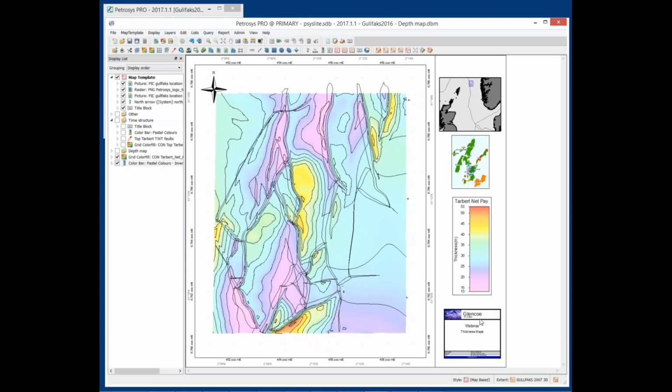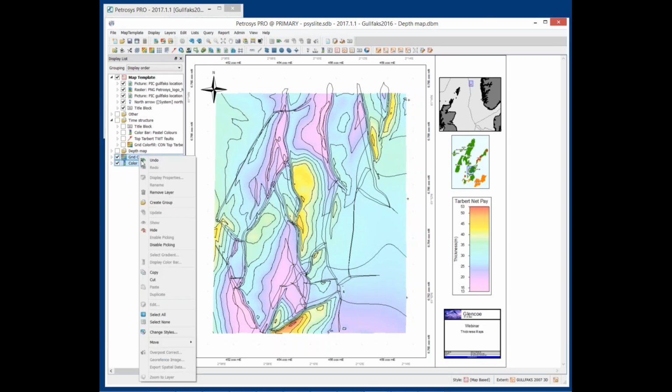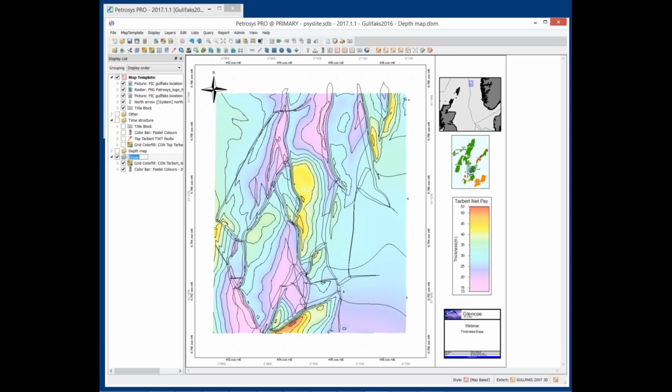In this case, I've got my webinar thickness maps right here already set. I will take these two items and put them in their own group for the thickness grids.